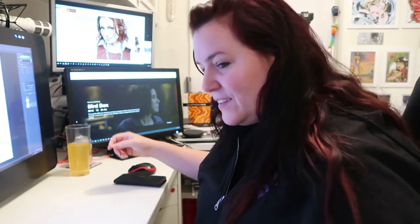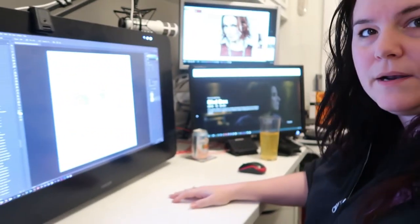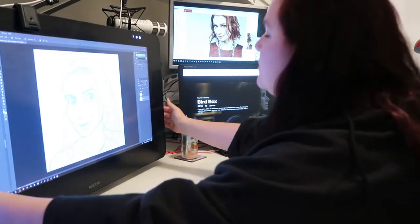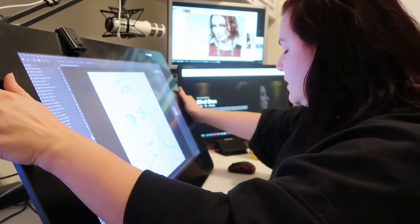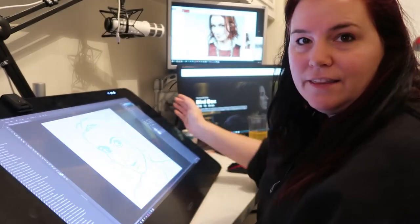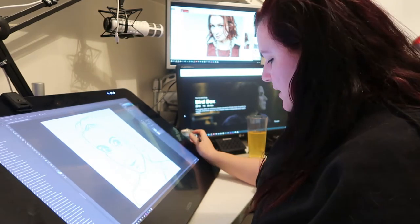I'm going to finish this off now, but first let me just show you how I move my Cintiq. Let me just get a better angle. There you go. It's on an Ergotron arm, which is attached to the back of my desk, so I can just pull it forward and tilt it down, and then I've got a perfectly good angle to draw at.